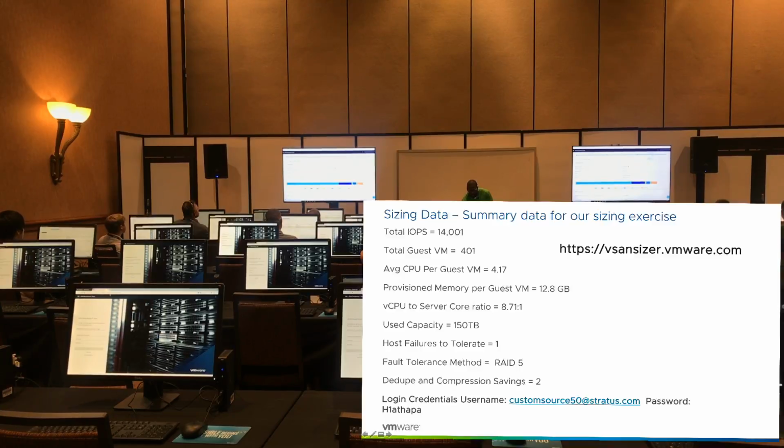And so that's pretty much what I wanted to cover as far as the sizing tool goes. Any questions about the tool or any particular challenges that you guys have run into using the tool in the past? Sure. Question here. Yeah, thanks for that. That's actually something that I want to show you guys. So I talked about the Live Optics tool.